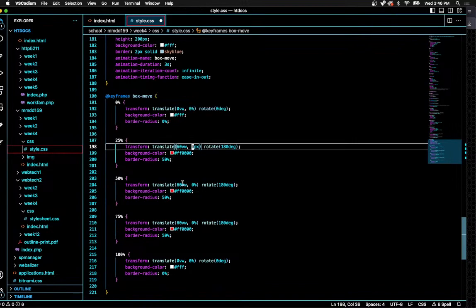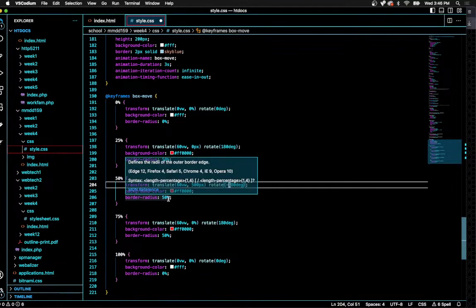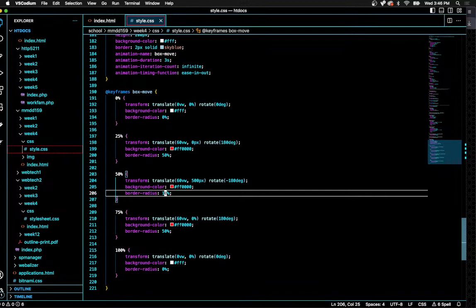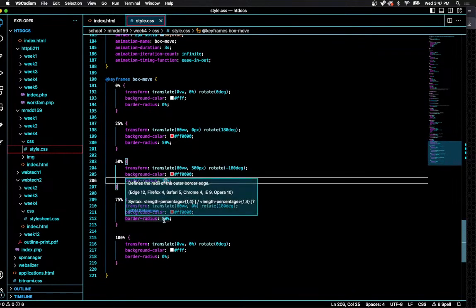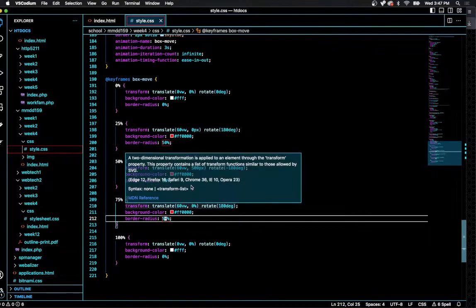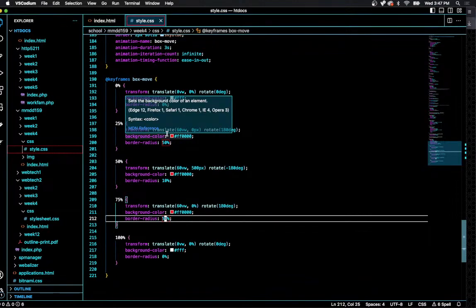This is the first one. So this one, we put 500 pixels or something here, and then we could do something else, like maybe negative rotate it, and then change the border radius to 10% or something, I don't know. And then make it go back to 50% here. Wait a minute.